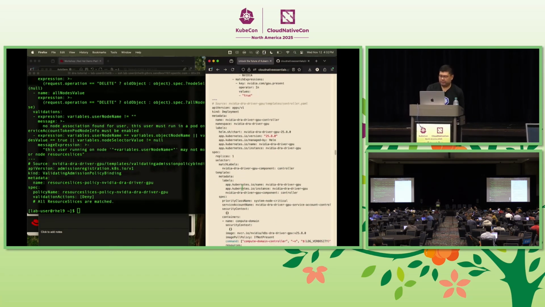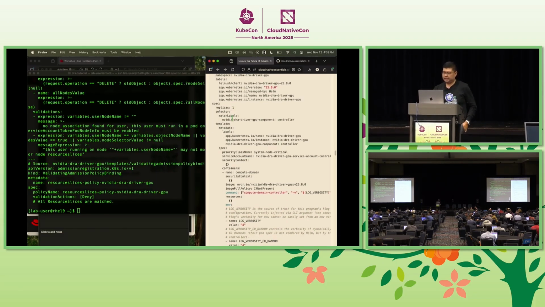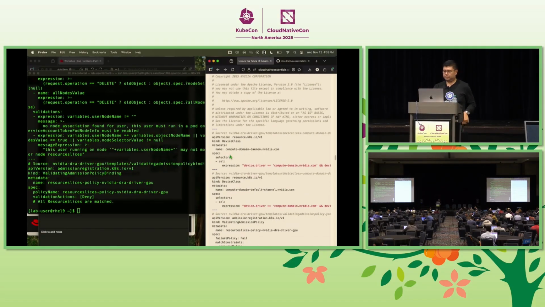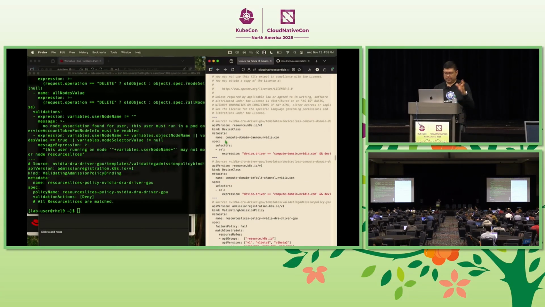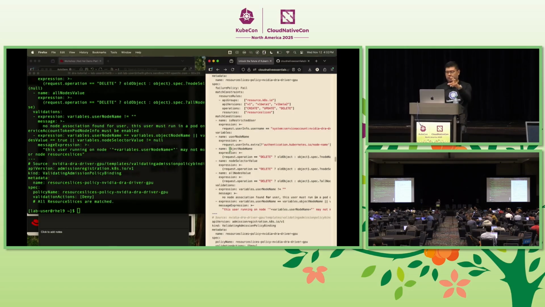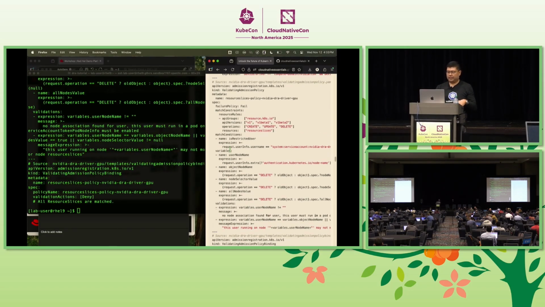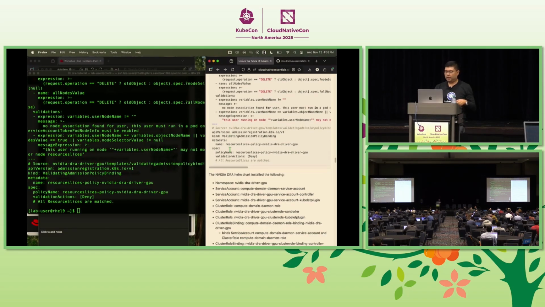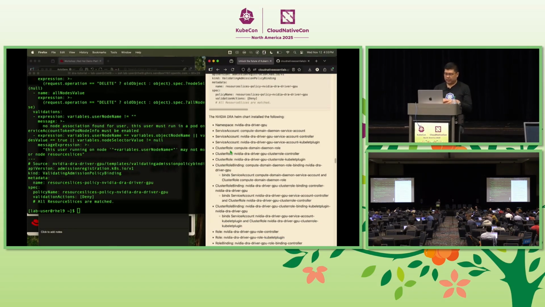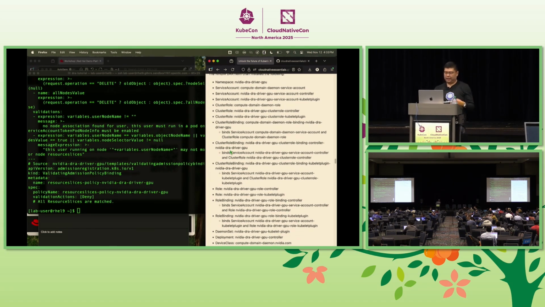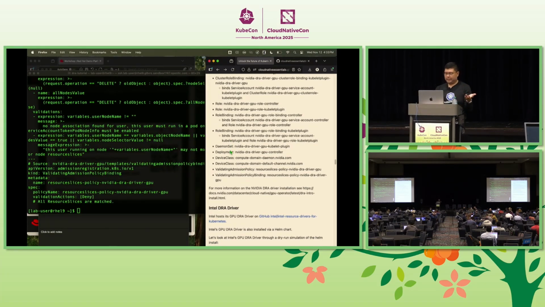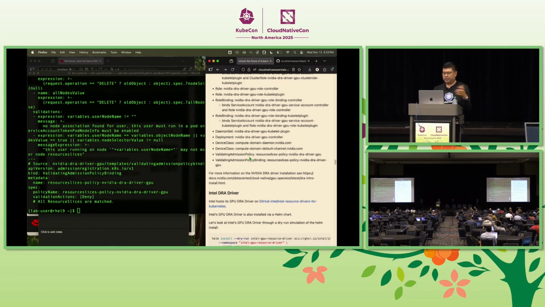This is the actual deployment of that controller that I mentioned, that it is deployed HA, so it is a deployment here. Here's the device class for NVIDIA's. Like I mentioned, it will say compute domain as well. So we'll see compute domain instead of GPU or driver.gpu for NVIDIA. That's something to look out for. And this is a list of what NVIDIA's DRA driver Helm chart installs: in the namespace, 3 service accounts, 3 cluster roles, cluster role bindings, the daemon set for the kubelet plugin, the deployment for the controller, 2 device classes, and some admission policy as well.